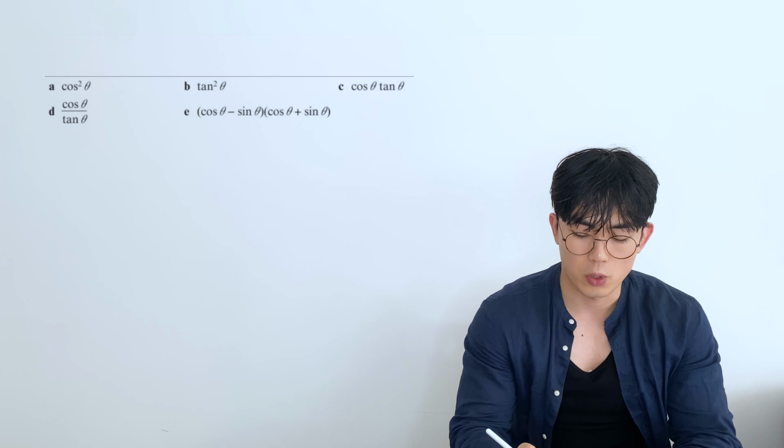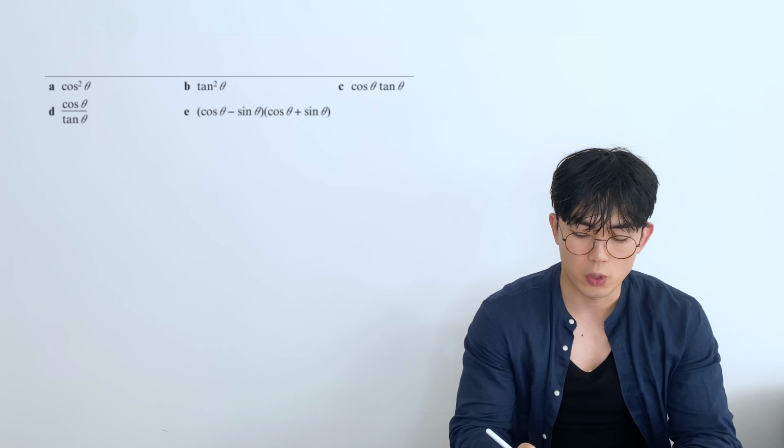Let's try a couple of these questions. So let's try maybe A first. So we normally start off with the left-hand side, working by LHS. So it's sine theta plus cos theta, all squared. And our goal is to get the right-hand side, okay? So as I said, you can't move left and right, you just have to deal with the left-hand side only. So from here, what we can do, well, it's squared, so I can expand this, right?